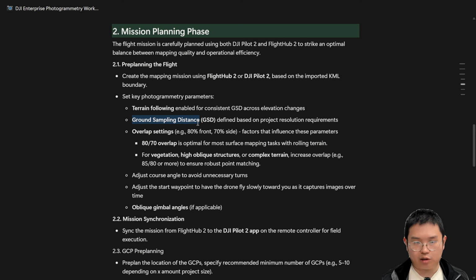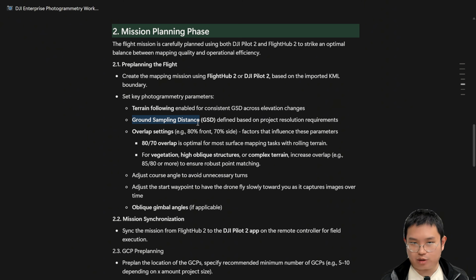to provide much lower ground sampling distance compared to other camera systems, for example, M3E, M4E, which outputs 20 megapixel at the same altitude. This is also taking the assumption that the field of view of the camera or the focal length of the cam is the same. So when you're using a system like P1, for example, you can change the field of view correspondingly to maintain the GSD by having the flight distance higher or lower, corresponding to the lens you'll be using.